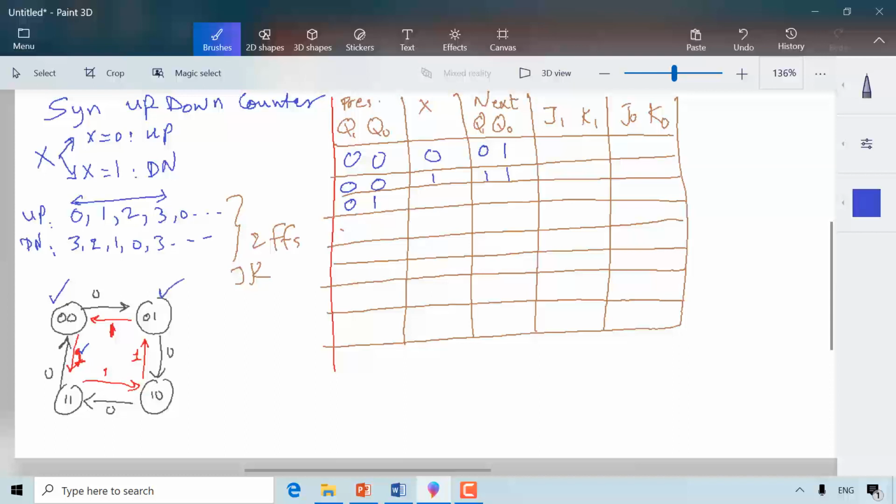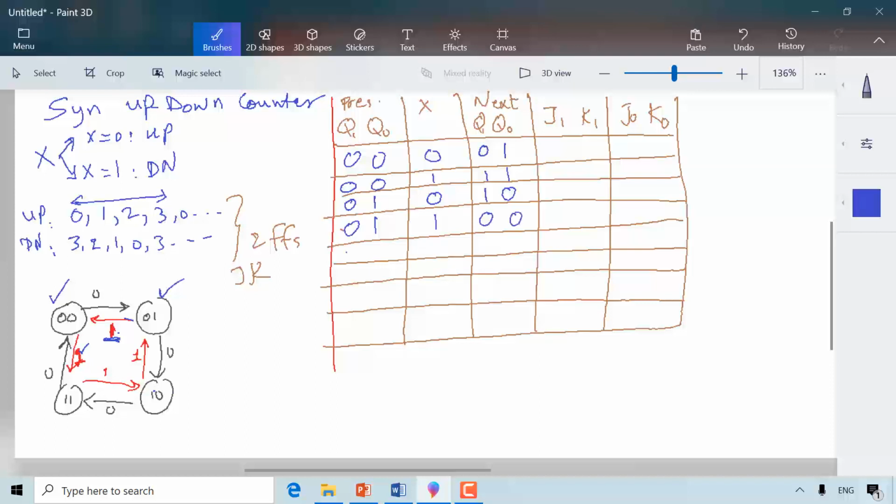And my input is 0. I go to this state 1, 0. So input of 0, I'll go to 1, 0. Well, if I have an input of 1, which is this one here, I'll go to state 0, 0. So 0, 1, 1, I'll go to state 0, 0.